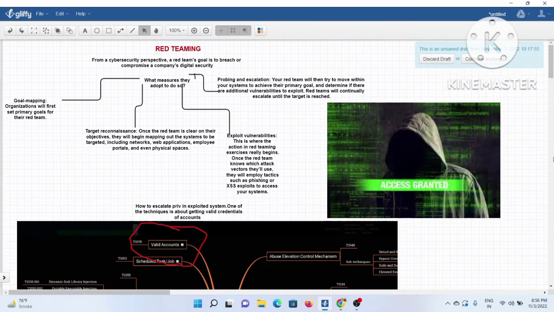That means, without going very technical, you have got your hands on the vital credentials that will help you get the root privileges in the system. So that's why I have highlighted this, that in order to get privilege escalation, getting valid account credentials is also a very important part. Now, where are these valid credentials stored? Sometimes they are stored in the OS, and sometimes they are stored in the browser. Now, when it comes to browser credential dumping, I'll be touching on this part in this particular video. And for this, I have chosen the Brave browser, which is a Chromium based browser and very well known for its security and privacy.